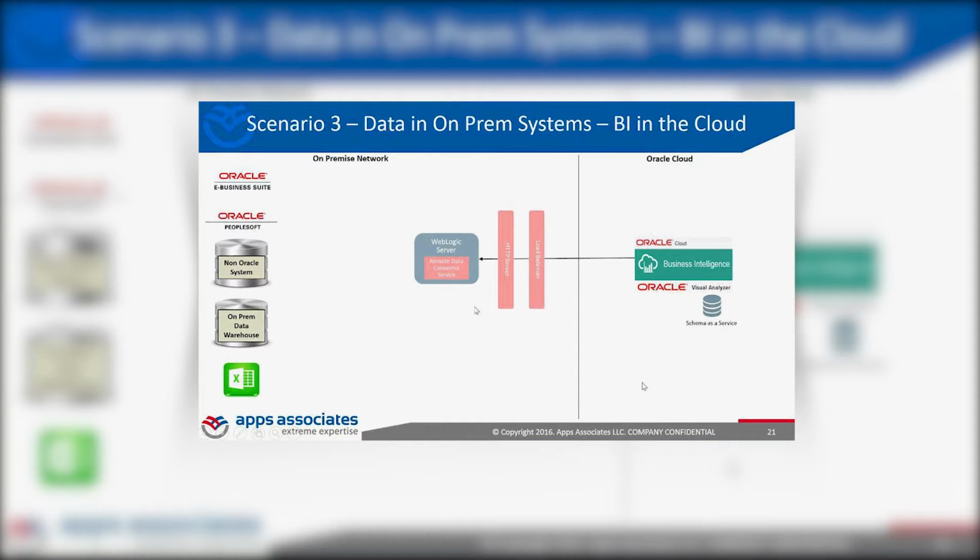And this is an Oracle piece of software to enable exactly what this scenario portrays, and that is reporting against your on-prem system. So here's how it works. This Remote Data Connector service runs on WebLogic. So if you're going to do this, you do need to run WebLogic in your on-prem network. And the Remote Data Connector service will run within it. And the other thing you'll need in order to use this is you'll need to use the OBIEE on-prem RPD.